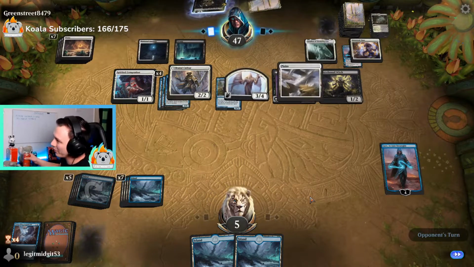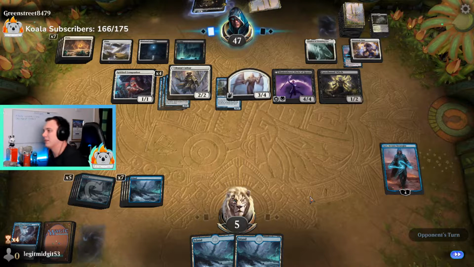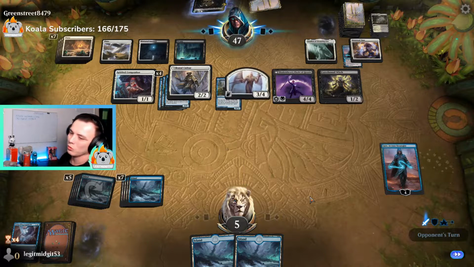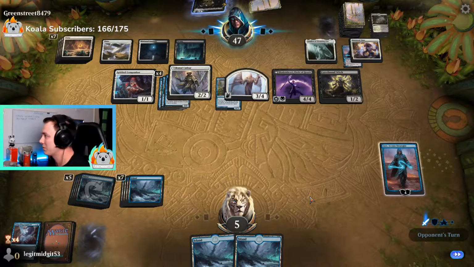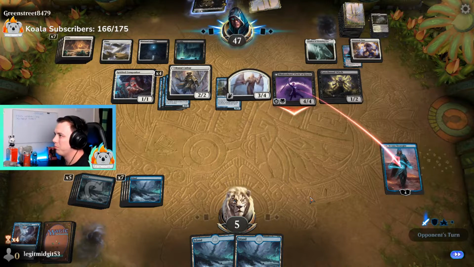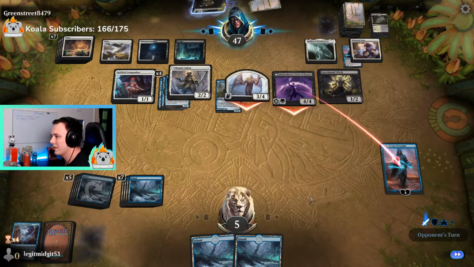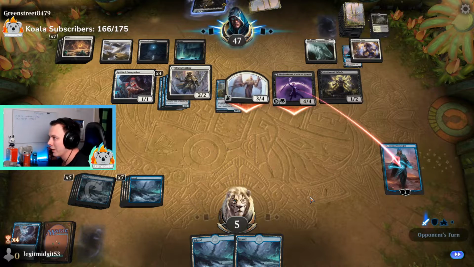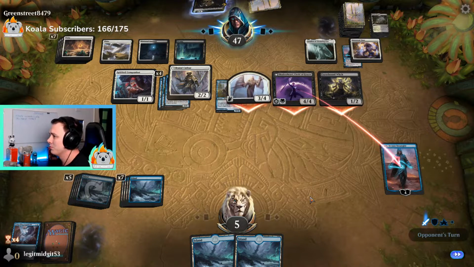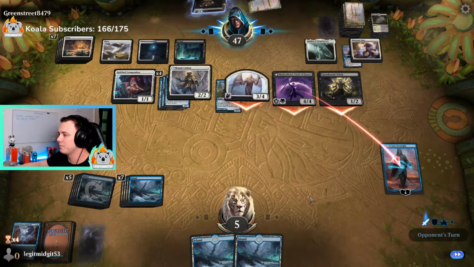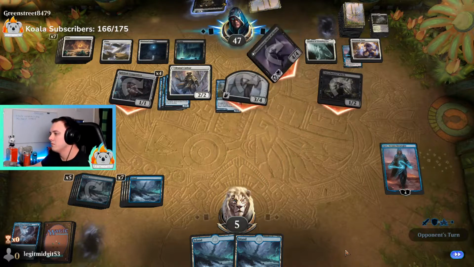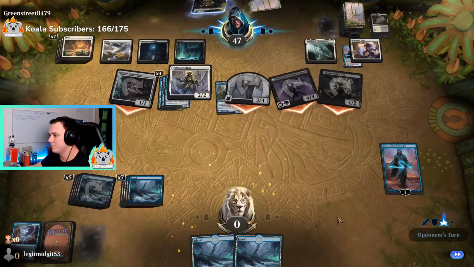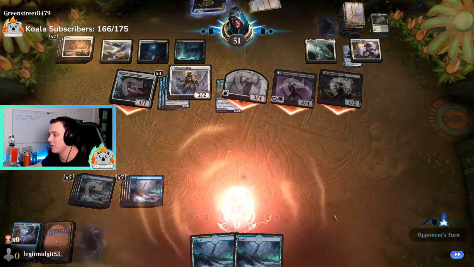The problem I've got is there's a lot of land in this, and there are some expensive cards in this deck. But in reality, I'm just gonna let them go through with their attacks this turn, because then it'll be game, and I'm happy to do that. I can't do anything anyway.